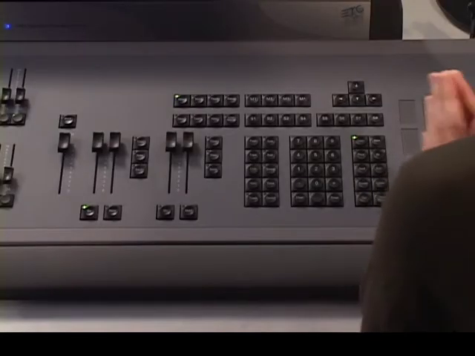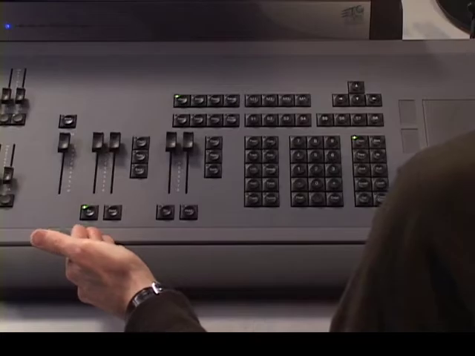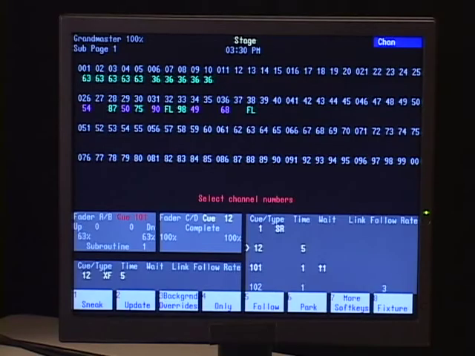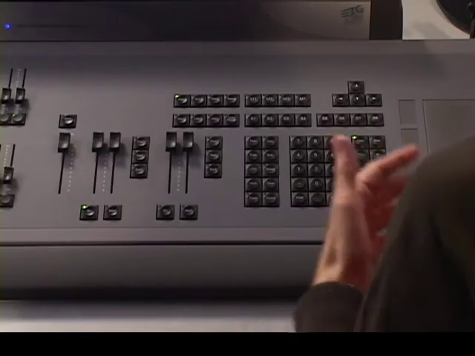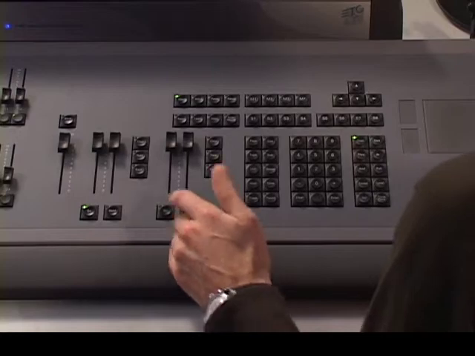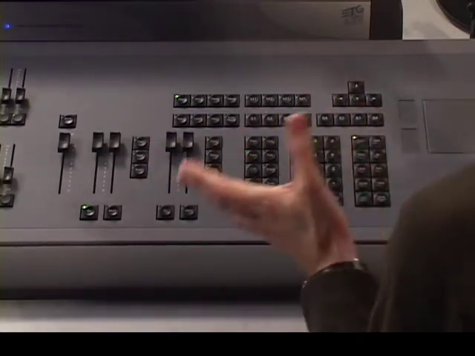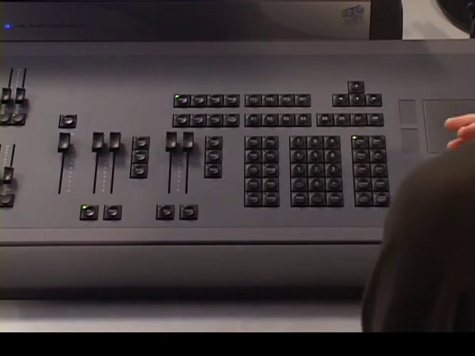Some other examples on why you might want to use both of your fader pairs. You can put a cue that is an effect in one of your fader pairs and run it independently. Or if I have a cue that is a very long cue, say a sunrise cue that is occurring on a cyc, for instance, I could start that cue here, and maybe it runs for 15 minutes. But in the meantime, I want to be stepping through cues that are actually running the show. So there's a good example on why you might want to use your AB and your CD fader pairs in conjunction.